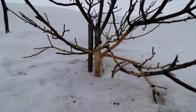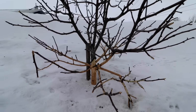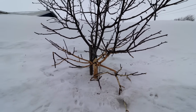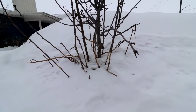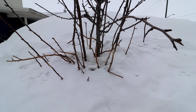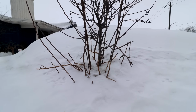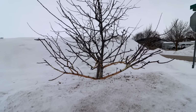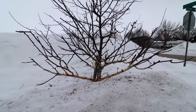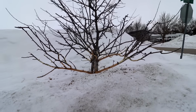Yeah, just total devastation. It's really sad to see because these produce really good fruit on them and they look beautiful in spring and flower. This tree might survive, but who knows what's hidden underneath the snow there. Yeah, it's too bad. These were mature trees too. So I'm really worried about the trees out at the orchard. So I'm going to walk over there next and have a look at those and see what they look like.